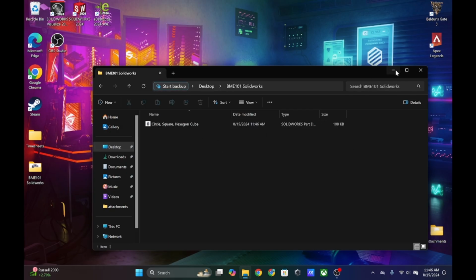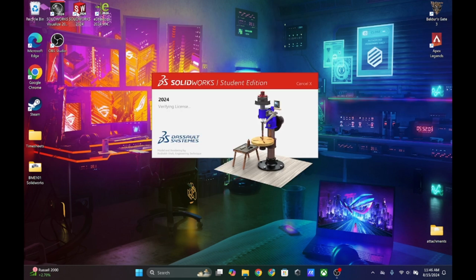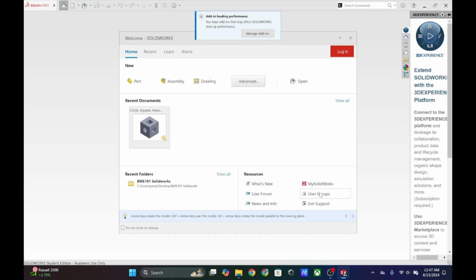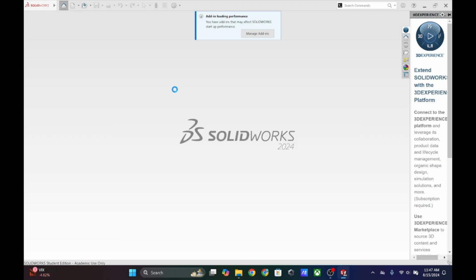What we are going to do, though, is create an additional part. As you see, we can open a recent document. We are going to create a new part.